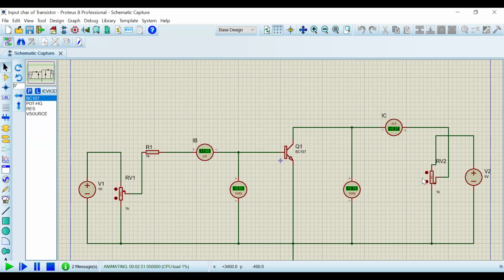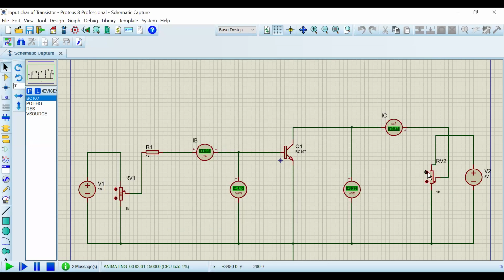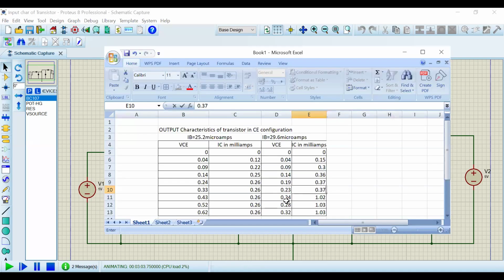Next, 0.23, the current is remaining constant, 0.37. In further steps, the current almost remains constant. 0.28, the current is remaining constant, 0.37.